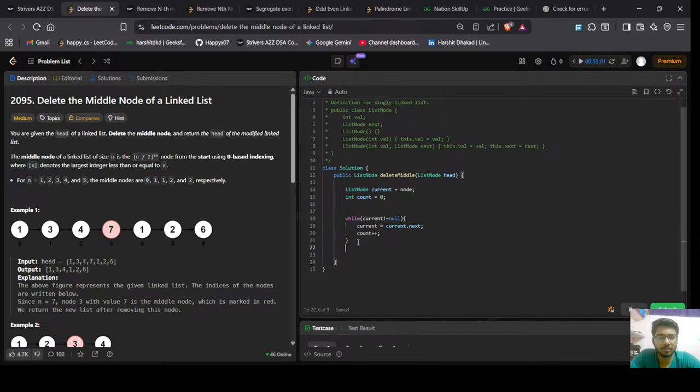Just a count. You will get the count, which is the count into while count is greater than 0.